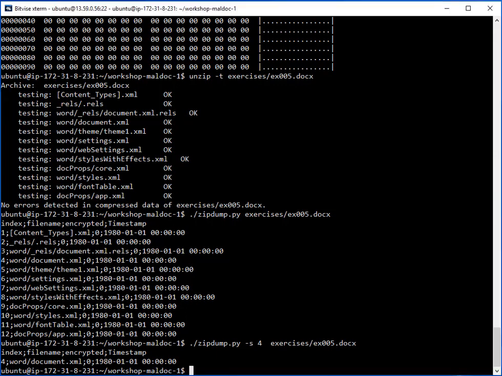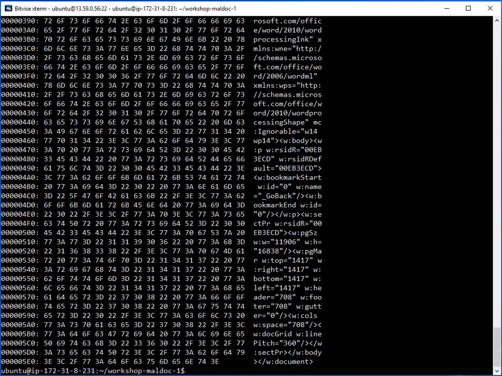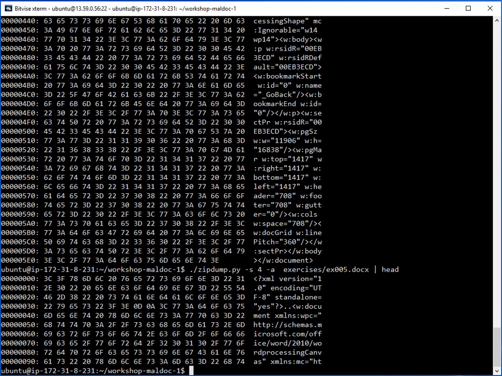You could also go further by using -A, which will allow you to dump and print out the content. So I can pipe this into head now to see the header information. Again, the -A allows me to see the ASCII printout of this particular Word document.